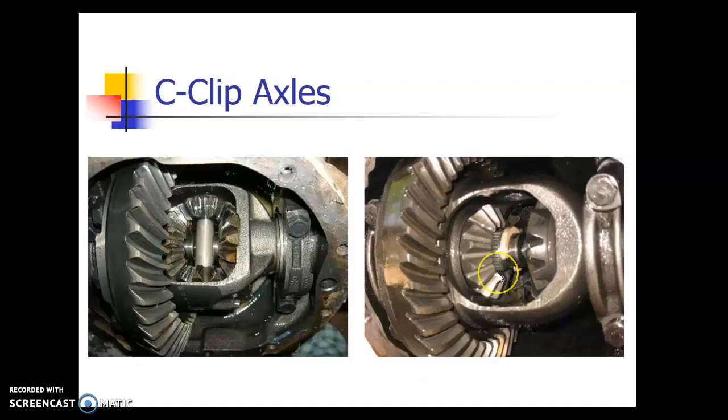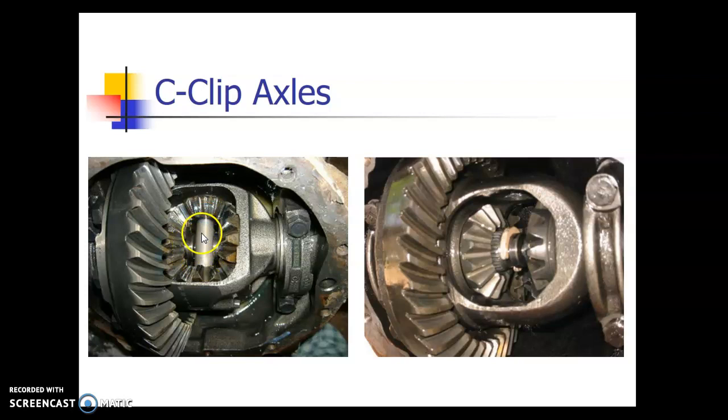So here's another picture of that, because I know that cartoon's not very clear. Here's a differential, here's the ring gear, here's a carrier, you have these side gears and then pinion gears, and this cross pin right here actually transfers all the power to the carrier. So you'll see that in the video. Right here is the axles.